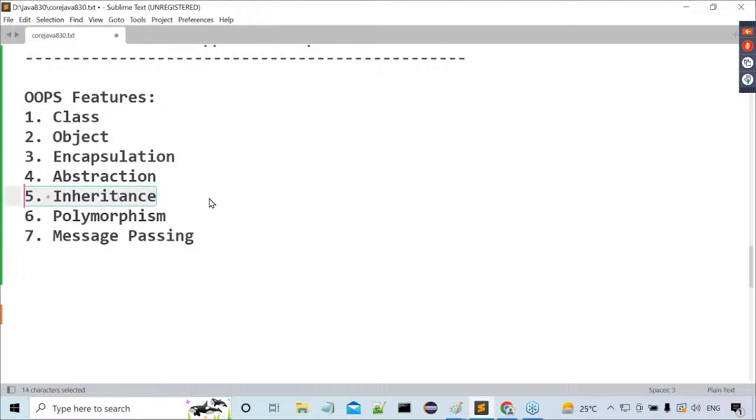Now, which one is required for me? Inheritance. Why? Because I need to move for what? Multiple inheritance. That's why here itself I need to understand what inheritance is. But before that, one small point, guys. All of you have to do this clearly.